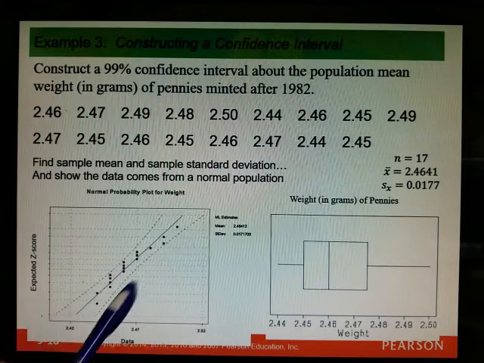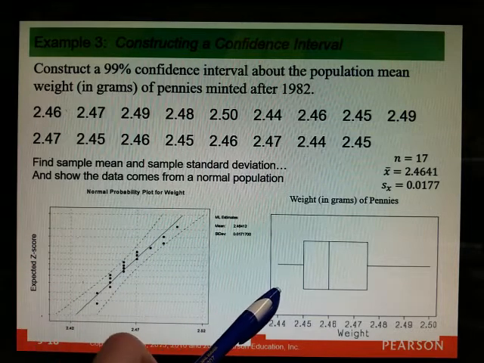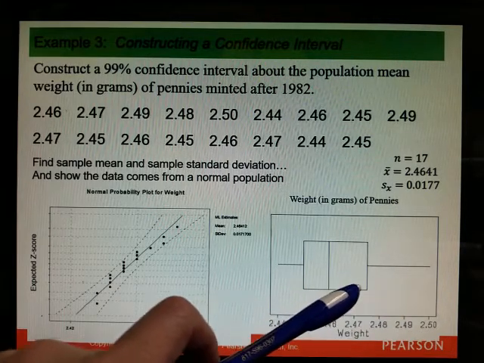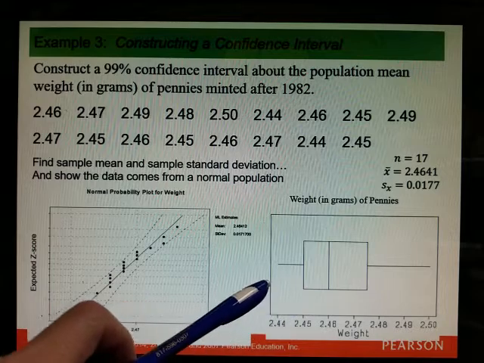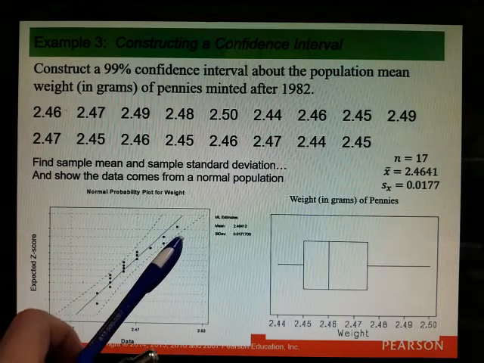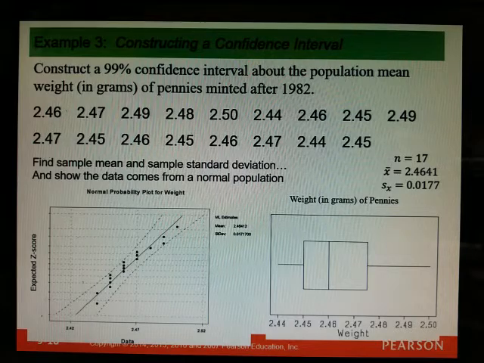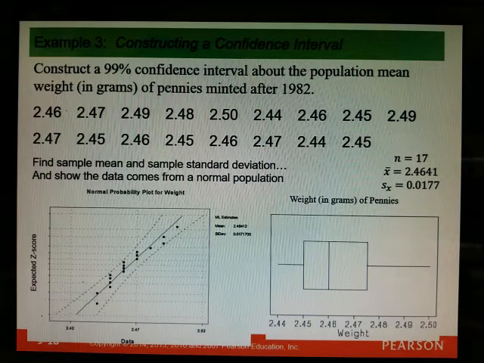So since these data values were all within that, this isn't extremely right or left skewed. To me, it just looks slightly right skewed, a little bit longer over here on the right than this left side, but all the points fell within the boundary here. So we're going to have to go with that this was from a normal population. Now, on my test, I tell you it's from a normal population, so you don't have to worry about that, or there will be more than 30 in the data set.